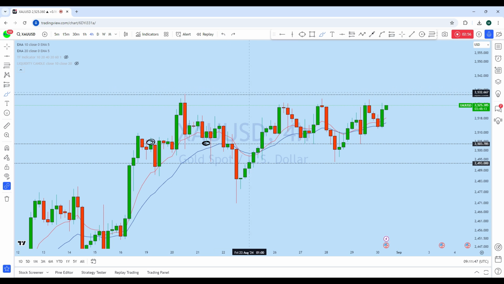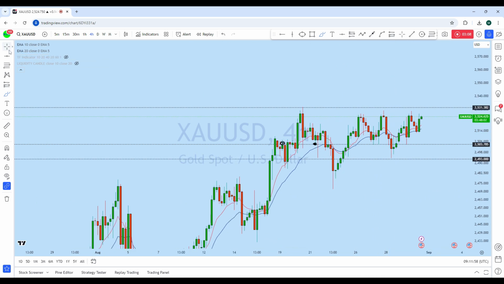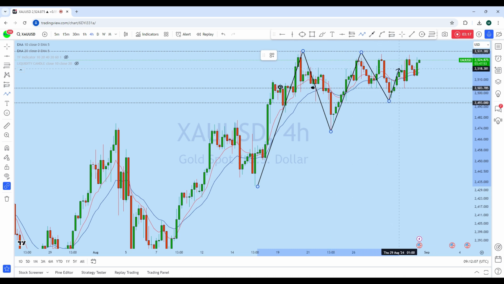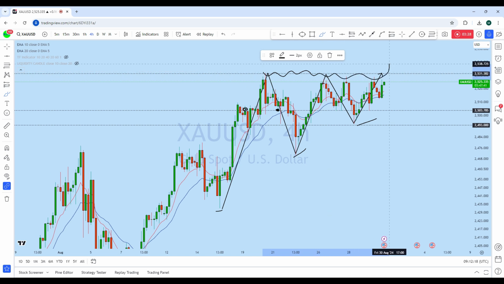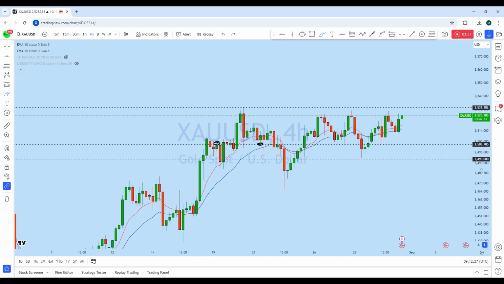Now from that support, we can see that there was a liquidity grab, a bounce, and then there is another liquidity grab, another bounce. In those liquidity grabs, every time the market is grabbing liquidity, it goes back to that resistance, and again back to the resistance. So we see a series of higher low formations putting pressure on a flat resistance line, signaling a break of that resistance, retest, and then continuation. Therefore we can see the long-term picture as well as the short-term picture on gold to be bullish.